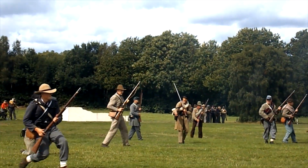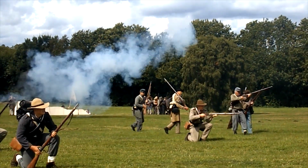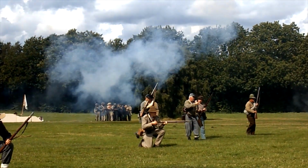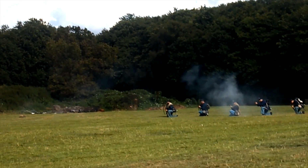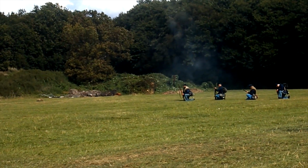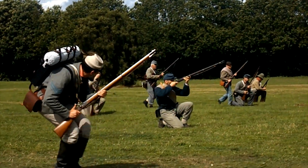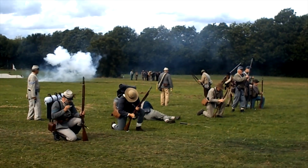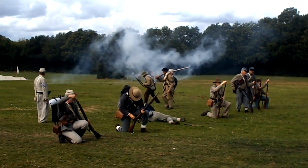We're using the terrain. At the beginning of the war, they were fighting like a Napoleonic war, all block fighting, like our block of infantry reserve there, or the Confederates. By this stage in the war, they've realised that this is the case. And the biggest problem of this was two developments that were made. Now, before I tell you about these developments, I'll tell you a little bit about some of the guns. The most common gun of the war, the Americans like to tell you, but here's the kicker.